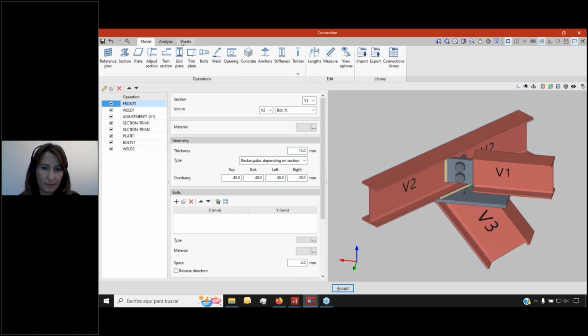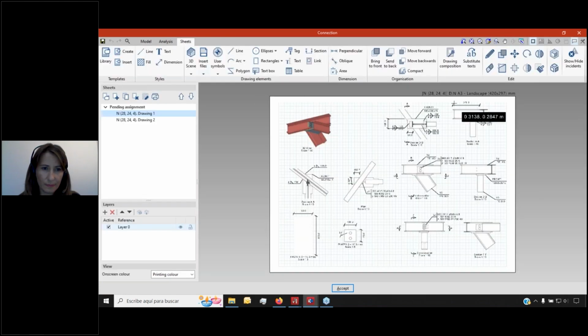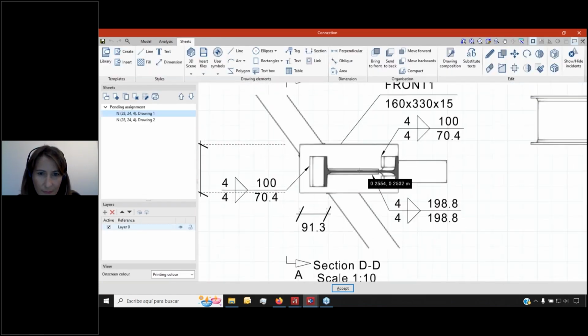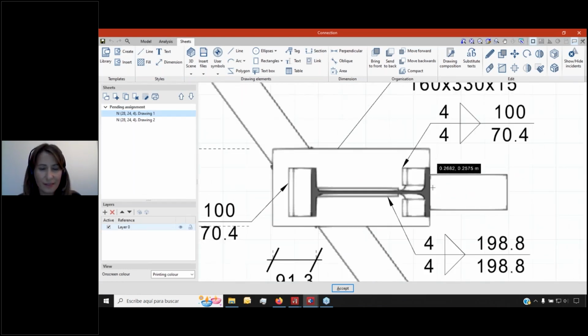And if I go back to the drawings, you should see this in action. Indeed, you can see here that both the smart tag as well as the drawing has changed. Very nice. No more questions for now from me.